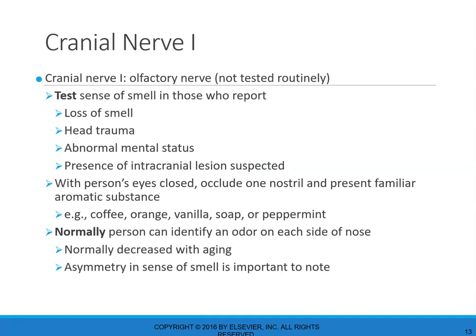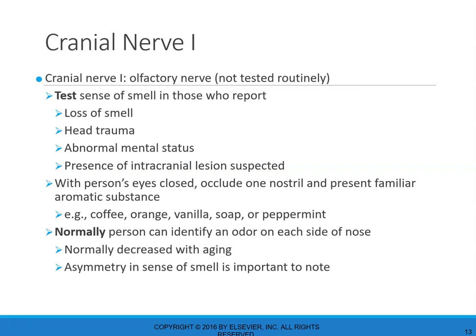So when we're looking at cranial nerve 1, that's the olfactory, and it's not normally tested, okay? But what does it do? It tests smell. If someone's reporting a condition, when do you think you might find asymmetry with smell? Well, if the person has a sinus infection, and when I say asymmetry, I mean the inability to smell on one side, or they can smell really good on one side and the other side not so good.